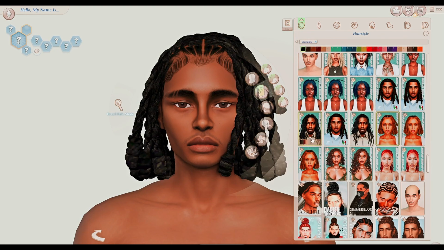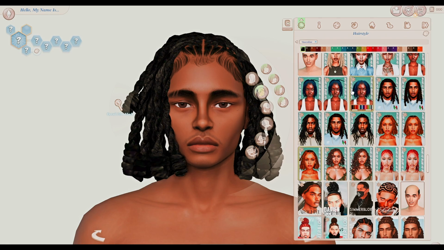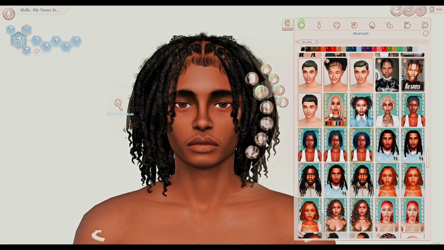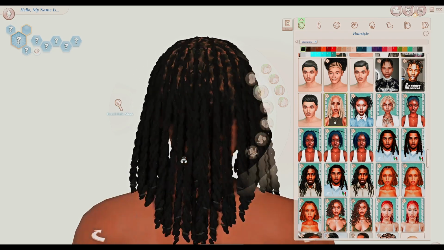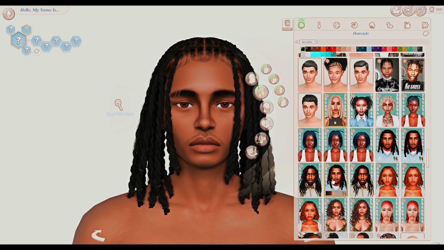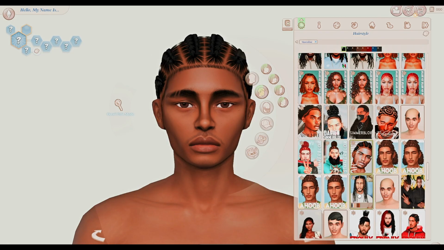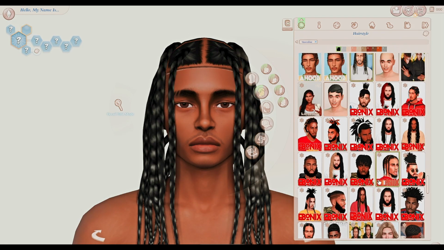Another thing I like to do, I do use some hairstyles from Chicks. I like to mix and mingle a lot of my different hairstyles because it all fits in. See, it can fit in. It can work. It might not work as strongly as it normally would, but guess what? It can work. Just look out for stuff like that. Ebonix, they have some good hairstyles.